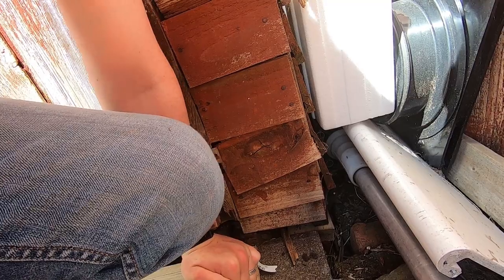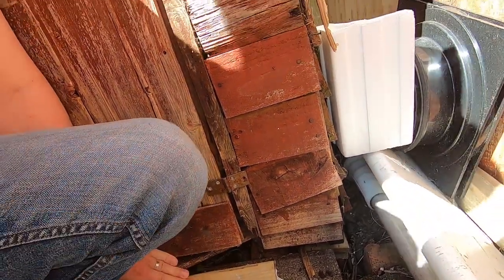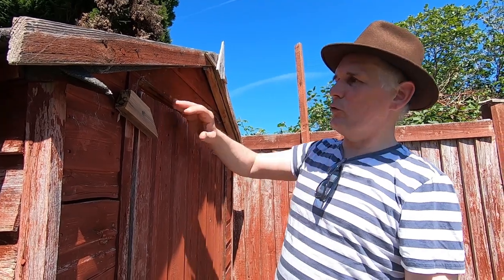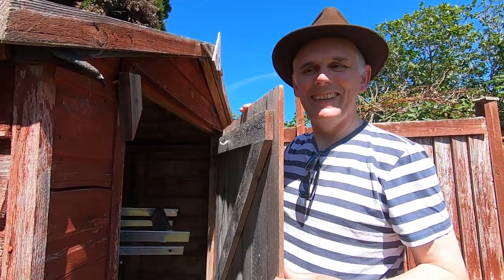Creaking. Sitting on a brick underneath, so hopefully it'll hold. Here we go. Moment of truth. Settle down. Are we looking on the top of the door? It hasn't fallen over, so let's have a look. So there we have it. A much reduced gap and a door that opens. Well done. There we go.